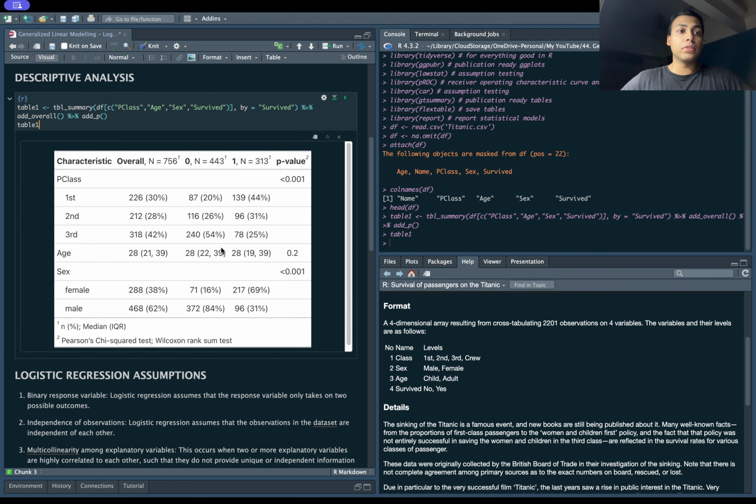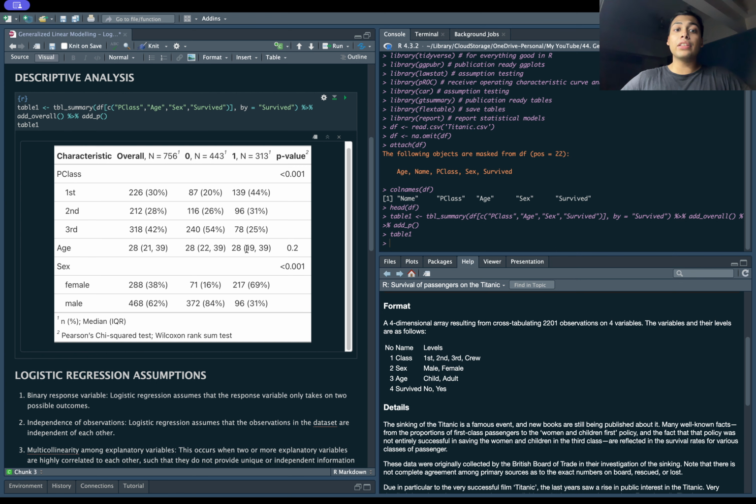Let's see the table. So prima facie, 0 indicates death and 1 indicates survived. So prima facie we can see that passenger class and sex appear to be associated with survival. Age is not, although the interquartile range suggests that those who survived might be younger, but let's see about that later.